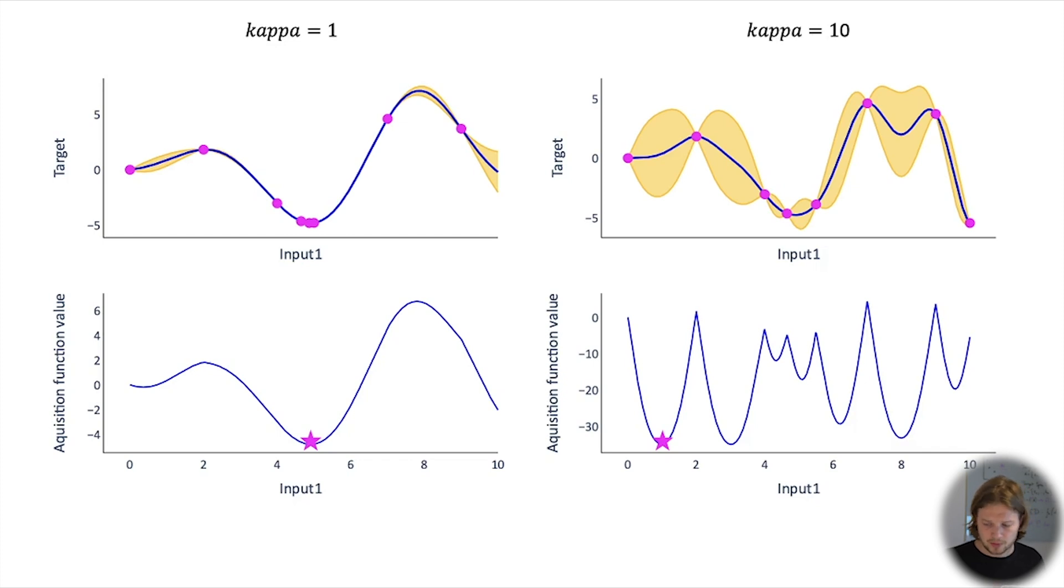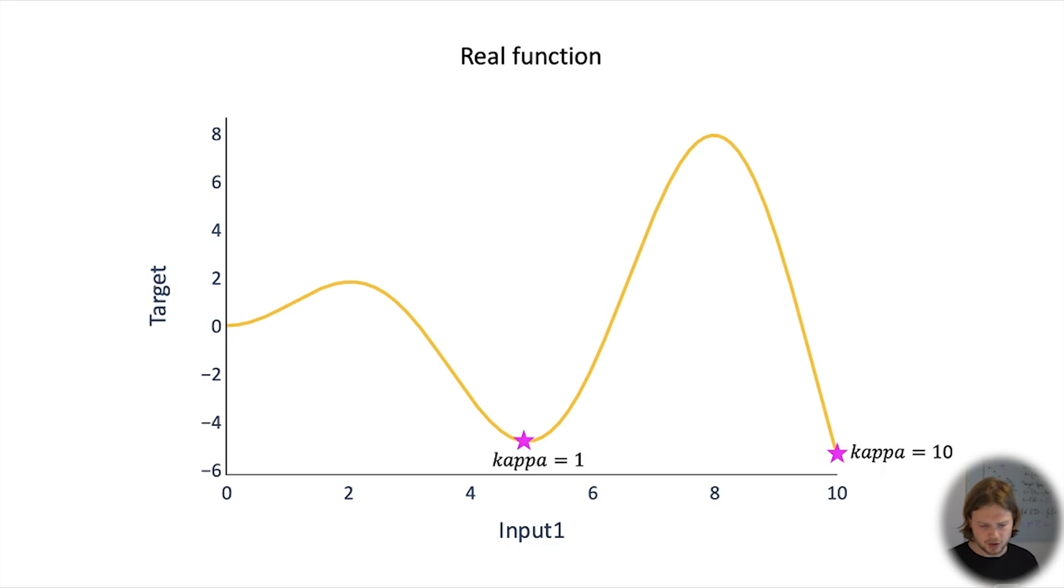We can now iterate this process as long as we want, or we can say okay, stop condition is I only have 20 runs because the training is expensive, or I want to converge in such a way, but in the end this is up to you and it's probably an own topic or video to talk about this. But now what is interesting, in the end we can see it more or less already that in this time kappa with 10 was better, but just taking a look in the end on the real function, we see that the hyperparameter we choose is really mandatory or has a big impact if we find the best point or if we find just a locally best point, and I'm going to do a video about hyperparameter tuning soon for exactly these optimization problems.